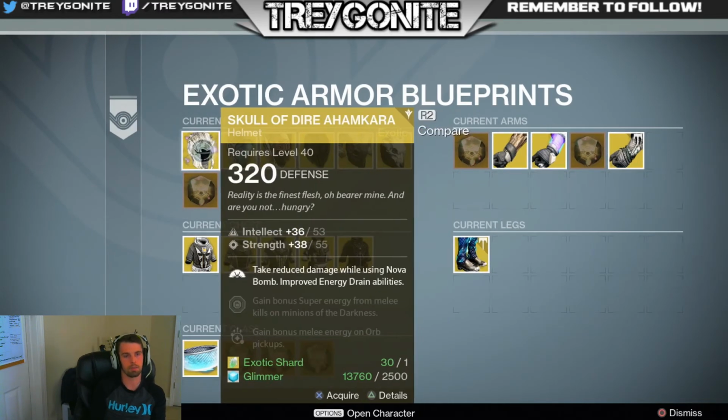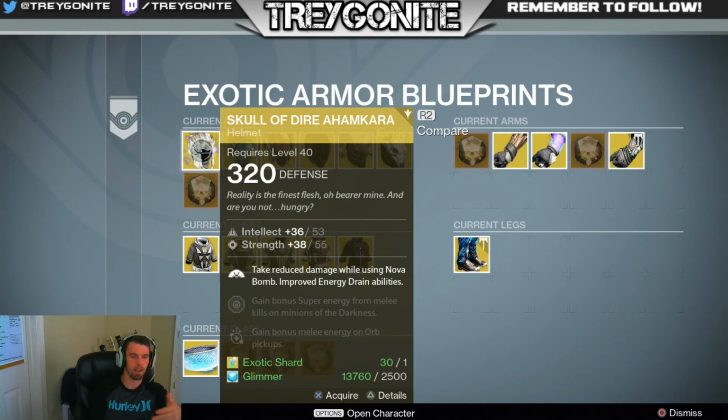All right, guys, and last but not least, Skull of Dire Ahamkara. We got take reduced damage while using Nova Bomb, so that'll help you from getting picked. A lot of the time, I find it extremely hard to pick someone unless they were one shot when they pop their Nova Bomb. Nova Bomb is a decent stress super. It's not as good as Fist of Havoc paired with Unstoppable, but it is a very good super that you can pop if you're in trouble. And if you're running this, that just makes it pretty much impossible to kill you when you pop it. And you also get improved energy drain ability. So I would actually say that this is probably the top exotic to run helmet-wise for the Nova Bomb.